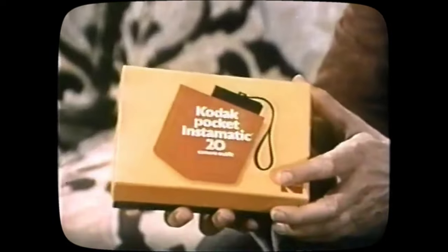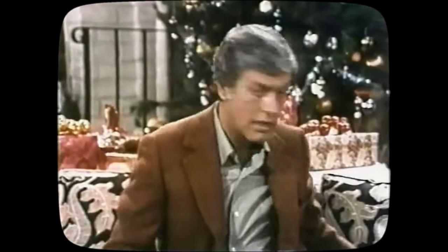I'll give you trouble. It's the Kodak Pocket Instamatic camera. There it is. No, it isn't. Where did I put it? Gotta see this camera.